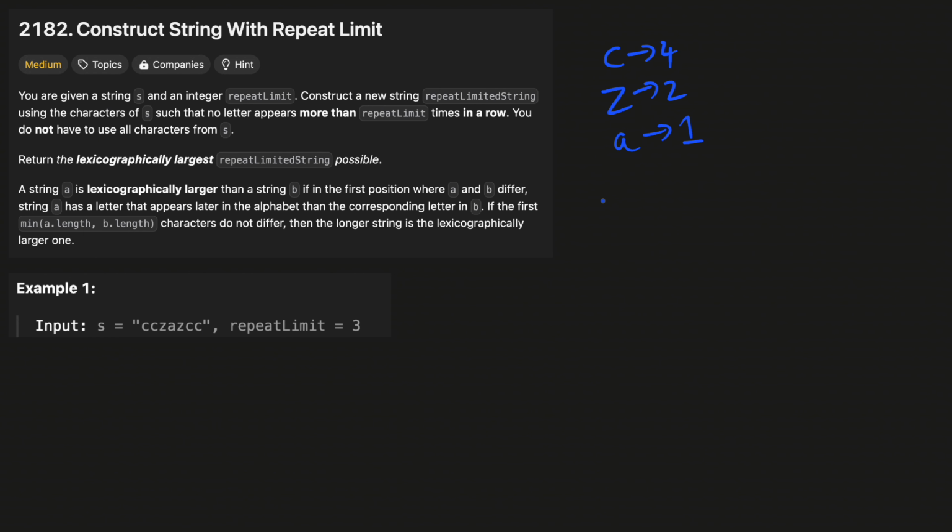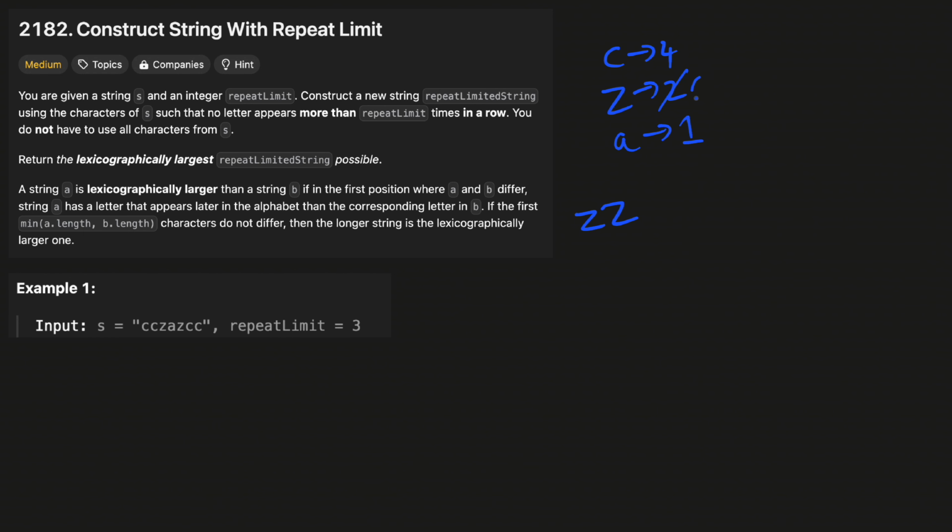So in this case, Z is already under the repeat limit, so it is not a problem. We can just append it to the result. And as we are appending the characters again and again to the result string, it is better to use mutable string implementations like StringBuilder in Java or a list of characters in Python. This avoids the inefficiency which may result if we use a default immutable string implementation in the respective programming languages, as it creates a new string every time we append a character.